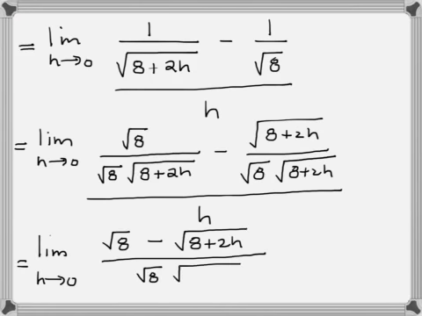Then you can combine those two fractions. Now these two fractions have a common denominator, right? The two fractions up in the top. So what I can do is combine them, right? And I combine or subtract fractions by subtracting the numerators and keeping the same denominator, right? If they have a common denominator, which they do. And I still have the h down here on the bottom. So now the top part is at least combined into one big fraction.